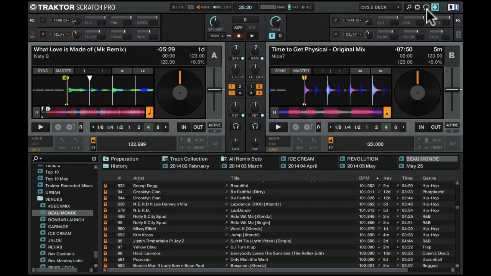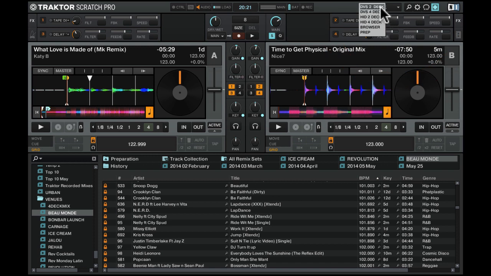Now, you've got various different layout options within each layout in Traktor, and you can set your own presets as well. So when you install Traktor for the first time, you've got four different options for your layouts in the drop down here on the top right hand side. Now, as you can see, I've gone in and changed these.